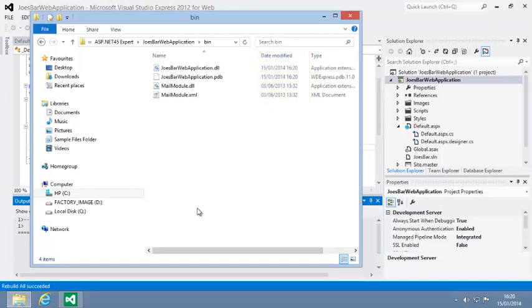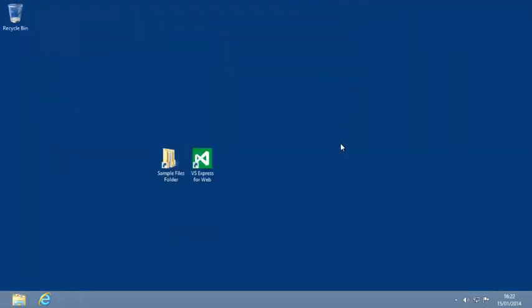Since your project automatically builds whenever you publish it or run it in debug mode, you rarely need to build it manually. On rare occasions, Visual Studio may not recognize changes to your project, and they may not be visible in debug mode. If this happens, you should use the Rebuild option to force Visual Studio to completely recompile the code. There's really never any reason to use the Clean option followed by Build, as using Rebuild does both in one operation. Close Visual Studio now, and you've now completed Lesson 1.4, Build, Rebuild, and Clean a Project.